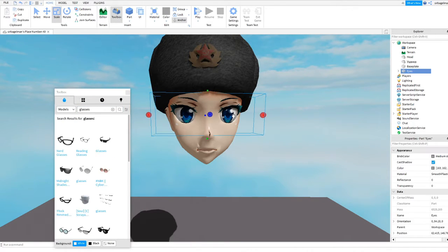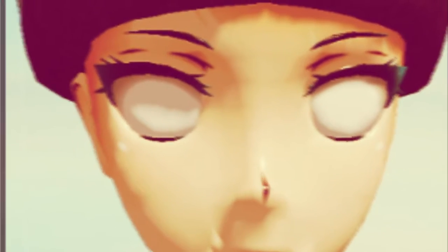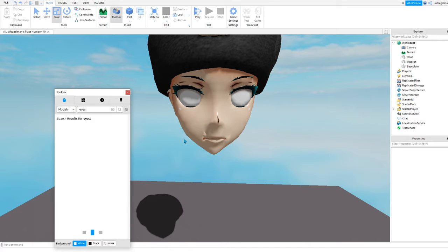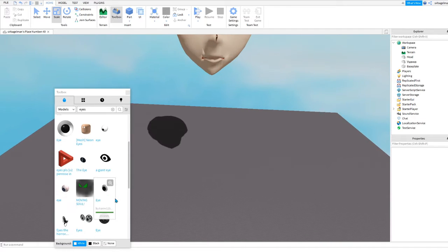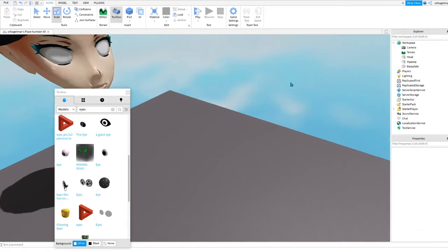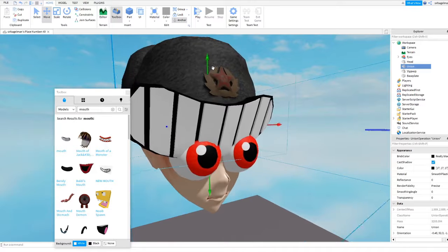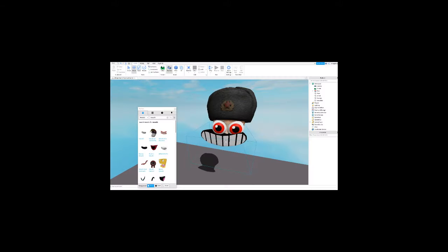Glasses? Wait, what is this? Eyes? I can take their eyes? Yeah? Wait, they need eyes. You can't go around looking like that. How about... No, that's not gonna work. Those are the people I hate that make those. Sure, I don't see why not. Oh god. I was gonna say, here we go. But here we go. Okay, that's bad.